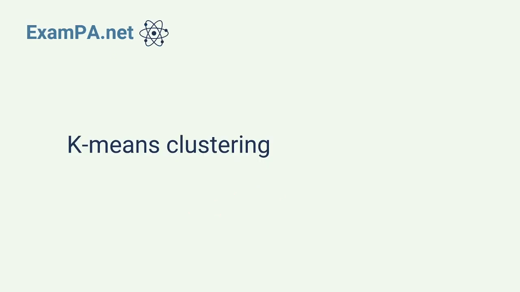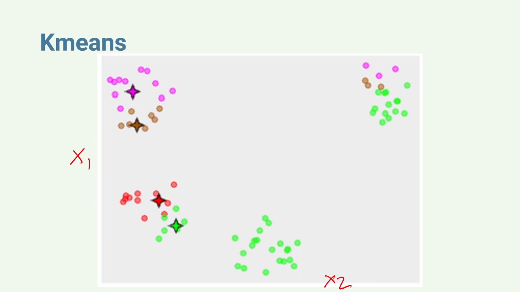K-means clustering is our first clustering algorithm. K-means first assigns each point to a random cluster. So you had to specify the number of clusters that you wanted to use. So in this case, there's 1, 2, 3, 4 clusters. So you said K is equal to 4, and then you ran K-means. Then it randomly assigned these cluster centers. Then it recalculates the cluster centers based on the average distance for each point.